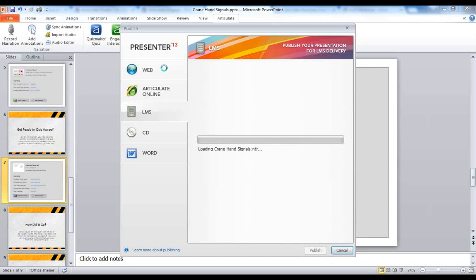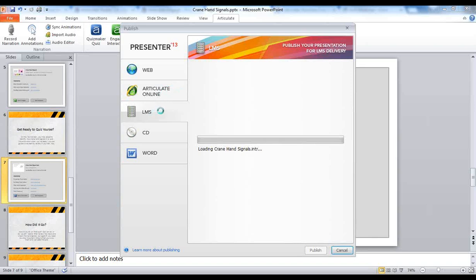So we published for web. It creates a Flash file, and then JP does whatever HTML wizardry he does to make sure the Flash file displays correctly within our HTML web page. So that's the web option. Articulate Online is for publishing so that it will work with Articulate's own LMS.